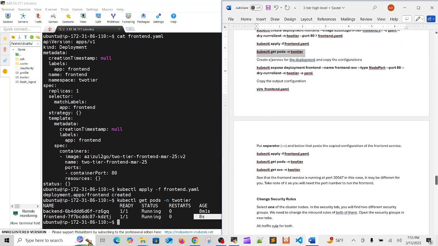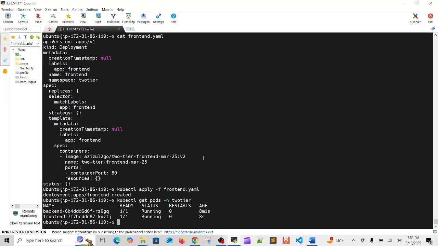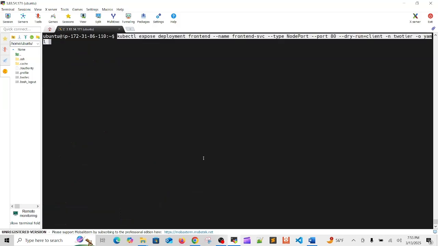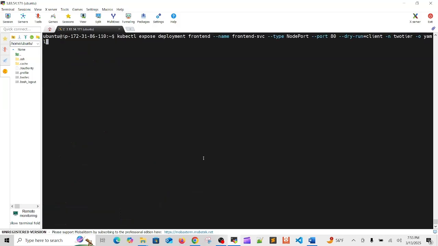Then create a service for the deployment and copy the configuration. kubectl expose. So expose service, Control L. Expose the service as node port, with the service name frontend-svc. This name has been given by the backend developer.